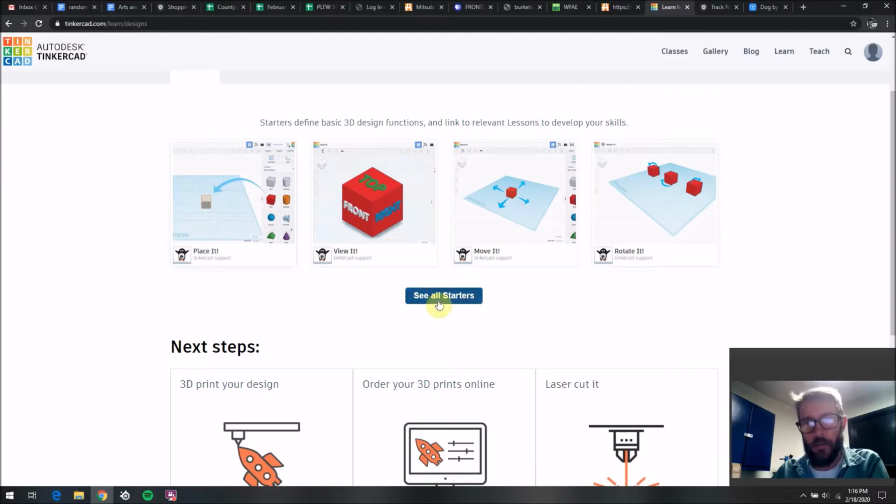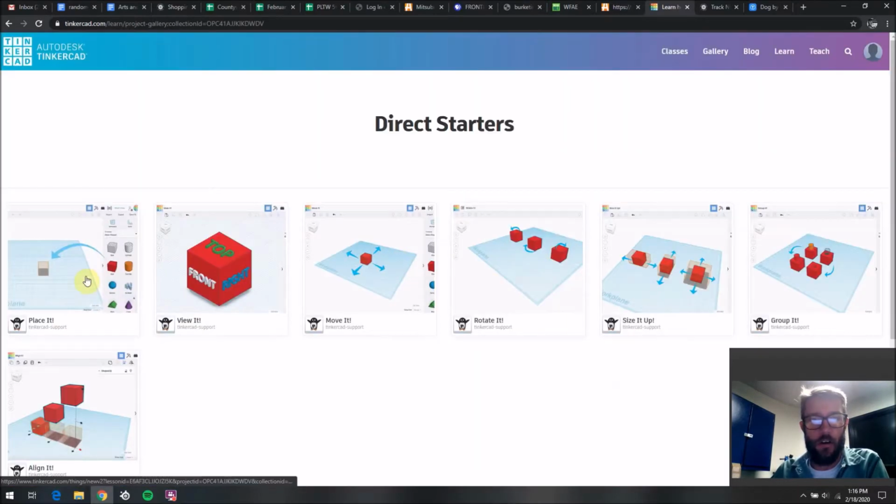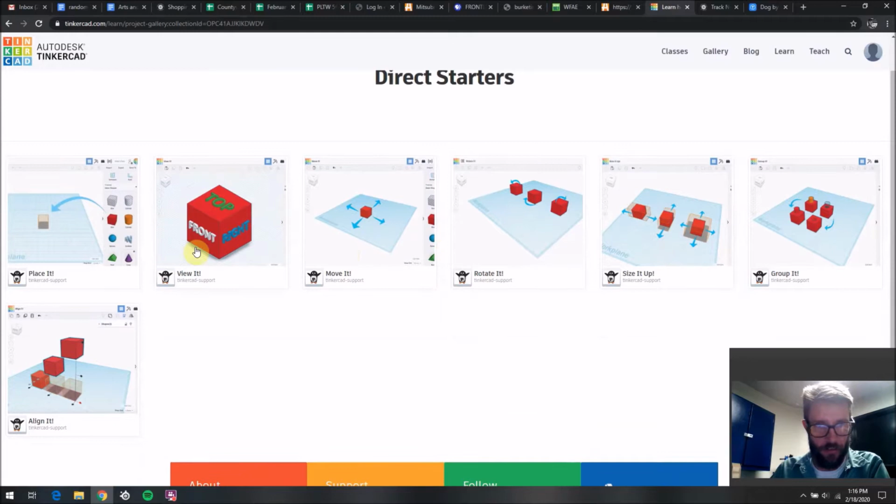I would highly recommend having students do all of the starters. That's basic. I would maybe recommend that you do all the starters too, if you want a chance to give them some decent direction. It's very straightforward, pretty intuitive. I've talked to people who've never done CAD before that have learned the system basically within 15 minutes to really get the hang of it.